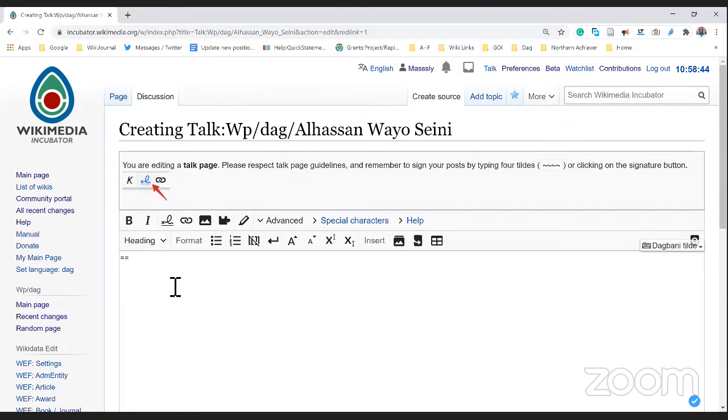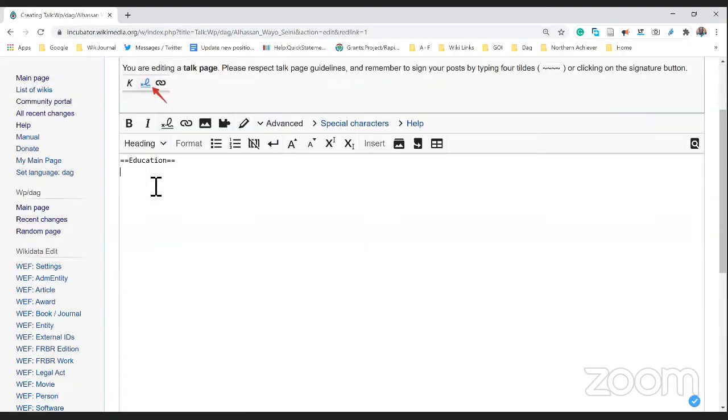Let's say the person thinks he was not educated at Kane University for whatever reason. The person could say, I do not think he was educated at Kane University, and something should be done about it, and the person can just leave their signature.